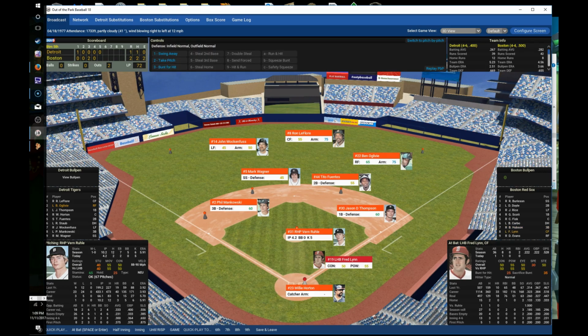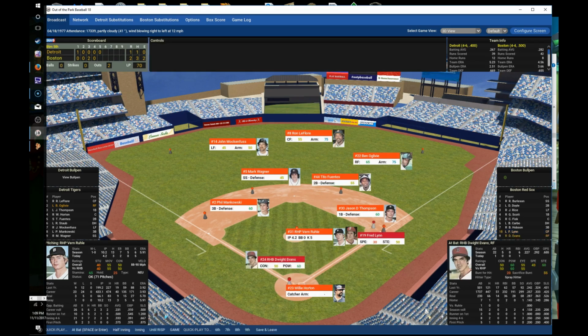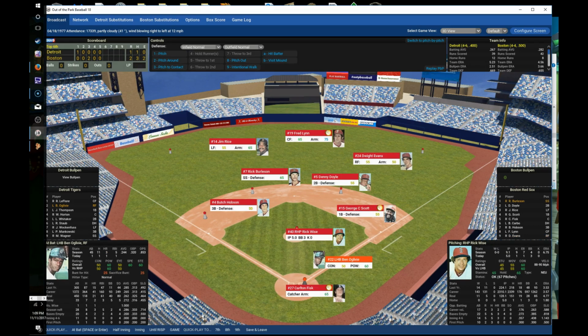So the bases are empty for Fred Lynn. Lynn's 1 for 1. And he hits a hot shot over the second baseman's head. It's a 2-out single. So Lynn is now 2 for 2. Brings up Dwight Evans. Evans is 0 for 1 with an RBI. Oh, a nice stop. Nice catch by Fuentes as he makes a diving, over the shoulder play. That'll do it for the Red Sox in the 5th.